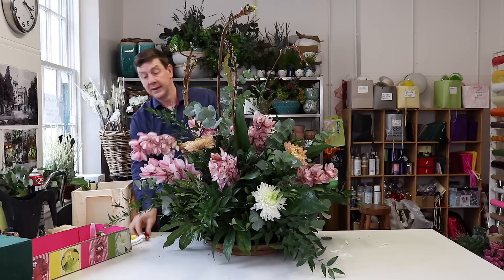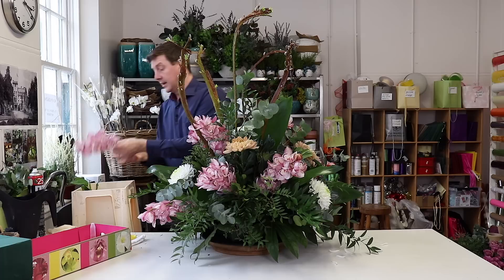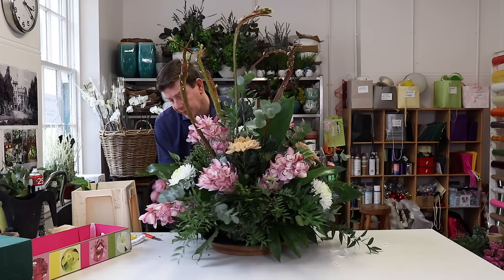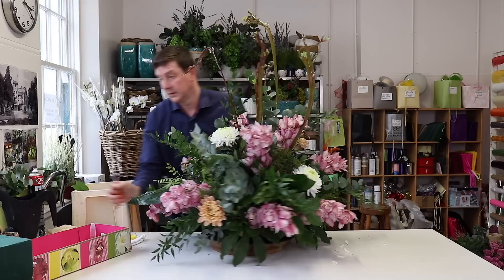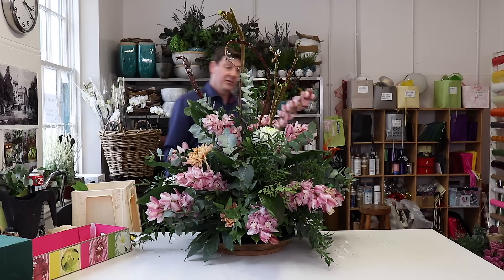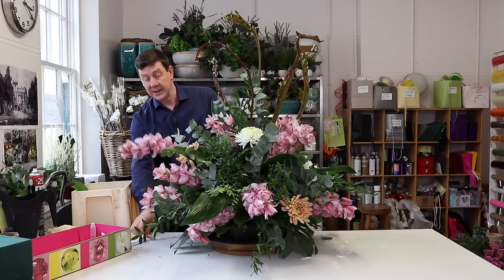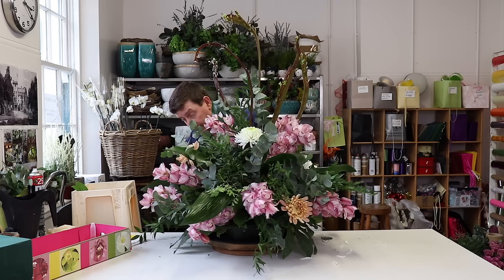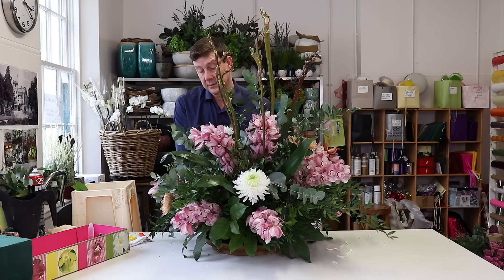These have got a beautiful shape. Now we come down a level again — I'm just wanting to go a little bit lower, and I don't necessarily want the full length, because we want people to look into them and then upwards. Now's a good time to have a spin and see what needs what — is there anywhere really needing an orchid? If you want, you could split one of these down — you could put a water tube onto a stick and make two stems out of one. But that's our orchids.